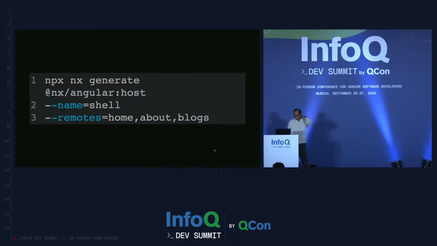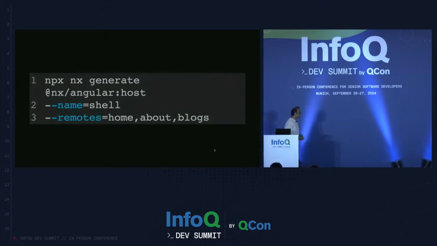So you can just use this command. You can generate with nx generate. For any framework, you will find nx generate, and then you say nx and the framework name. So you can just say, for example, replace Angular with React, and you get your module federated app or micro frontend app for your React application.